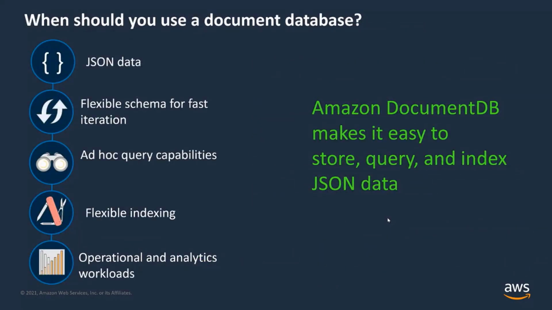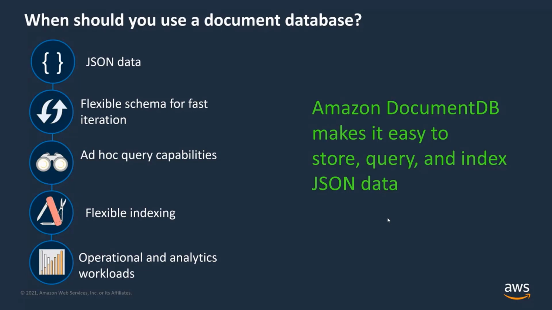Now, when would you use a document database? Probably the most important is when you're working with JSON data. So document databases store data in a JSON-like format, which is flexibly structured and really maps naturally to how we think about modeling data in our heads. We typically don't think about it in a tabular format, but we're thinking about groups of things instead. When you have a requirement for a flexible schema, with document databases, there's no need to design a complicated, rigid schema. The schema can change depending on your data needs and access patterns.